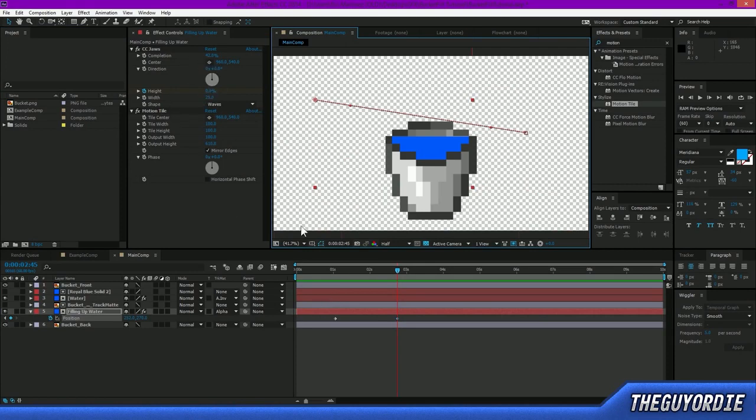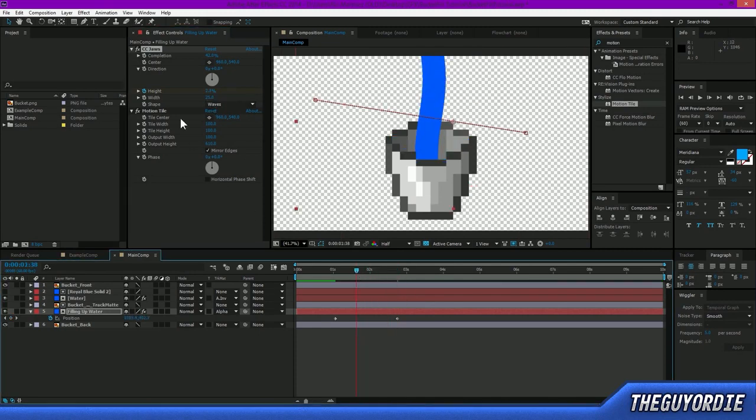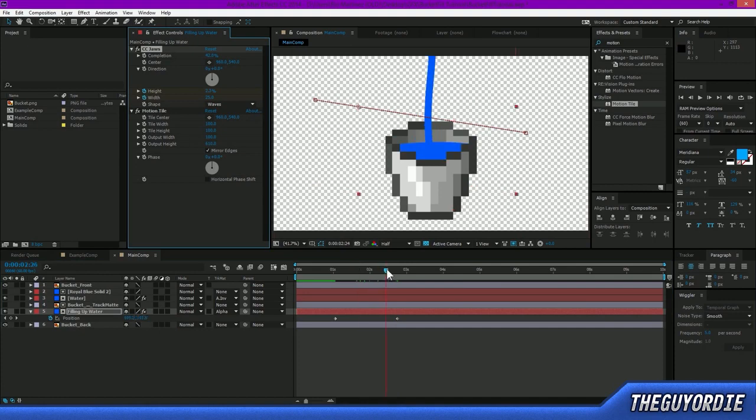So we'll add a little bit of height. Make sure you're at the same place you made your original height keyframe, otherwise it's going to make a new one and problems will arise. I'm going to hold down Control to make a more fine-tuned adjustment here, and I'm actually going to bring up the width keyframe. I'm going to keyframe the width a little bit before, then bring the width to go down to right about here. Just so the bump's in the middle, you know?